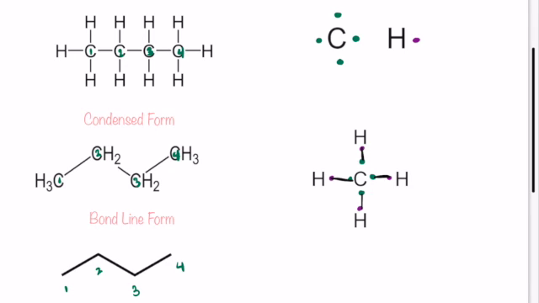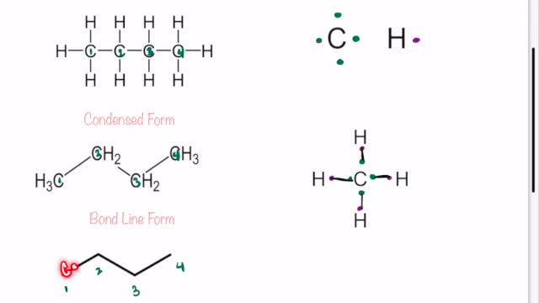So you might be wondering how we might do this. So first off, we can consider this carbon number 1 to be bonded to carbon number 2. I'm sure we can all agree on that. And then we can ask ourselves, well, how many valence electrons is carbon number 1 utilizing to bond to carbon number 2? I hope you said 1 valence electron. Carbon number 1 uses 1 valence electron to bond to carbon number 2. Of course, carbon number 2 also contributes 1 valence electron, but we're just focusing in on carbon number 1 for now.